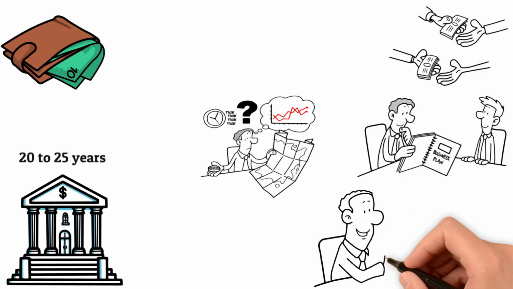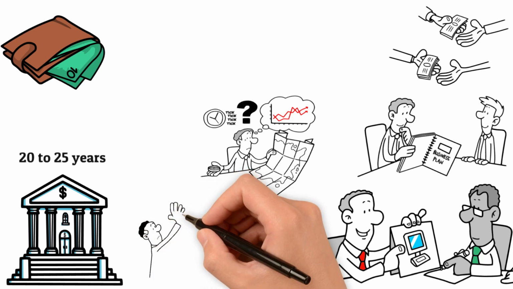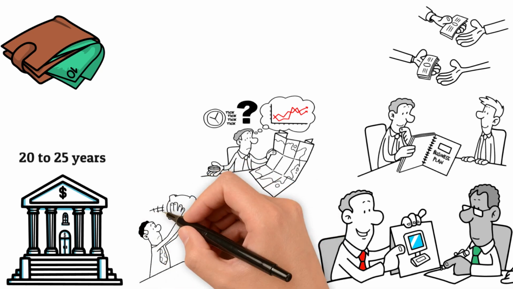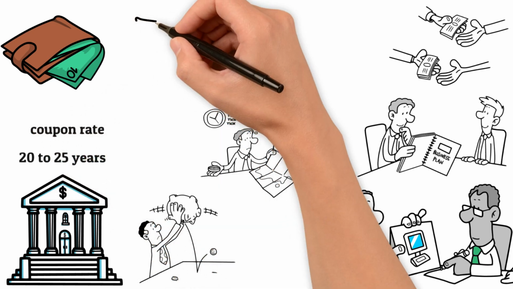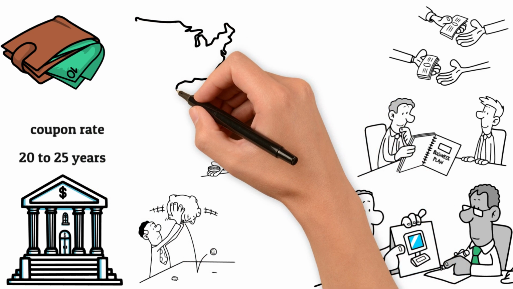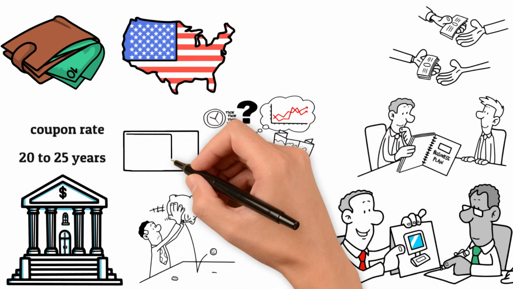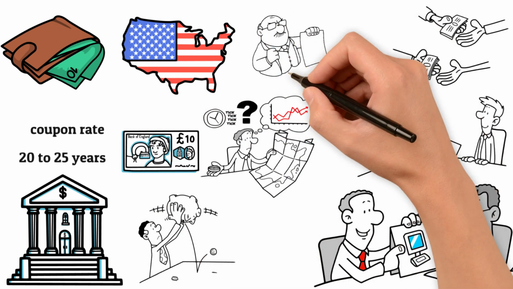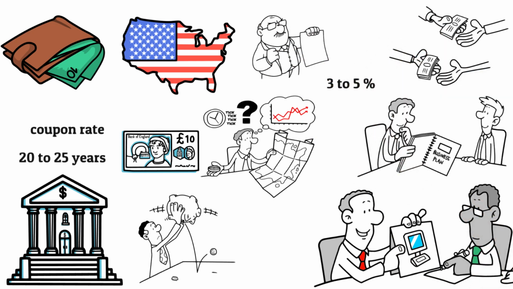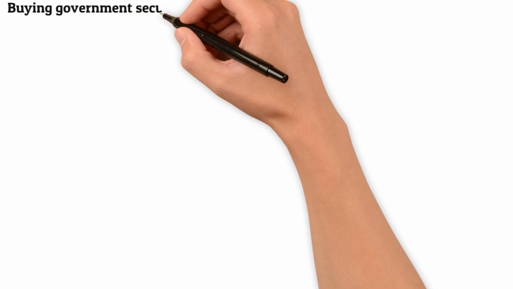The Fed can do this in a number of ways, such as buying and selling bonds on behalf of different investors or directing banks to lend money on favorable terms to those who need it most. The interest rate that's tied to a bond is known as the coupon rate. In the case of U.S. Treasury bills, the coupon rate is 0%, which means that you'll never have to pay money upfront for your bond. Bonds issued by countries' central banks usually have an interest rate of 3 to 5% and can be converted into cash at any time.